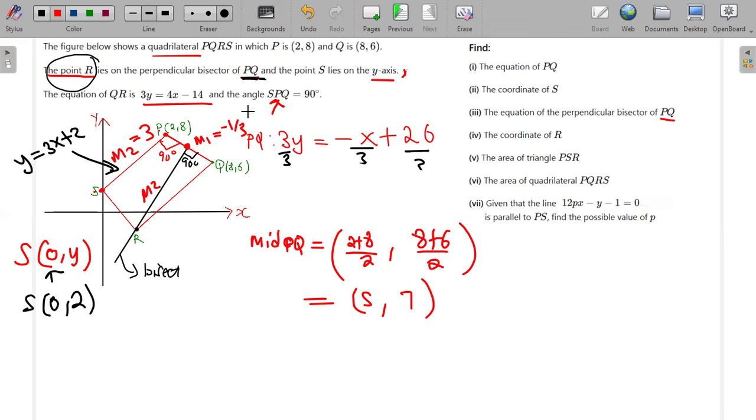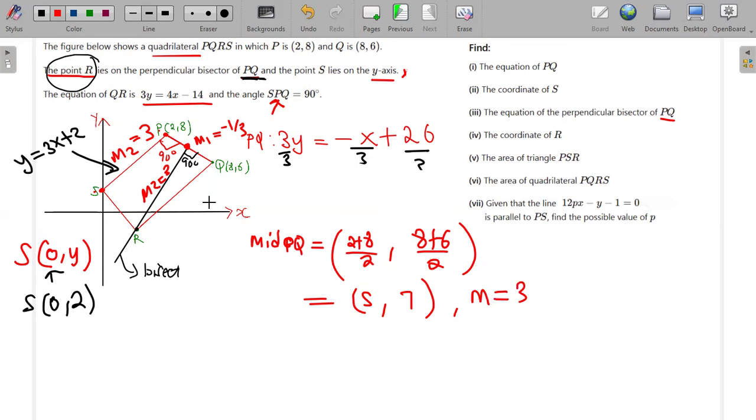It would just give me a -1 if I multiply with the gradient of this PQ. So it's a similar situation to this. Meaning the M2, even for this guy, is actually 2 because it's perpendicular to this guy here. Remember I said the sketch is not up to scale, because this one here was supposed to be parallel to this, but the sketch is not up to scale. So the gradient of this black line, the perpendicular bisector, is also what?